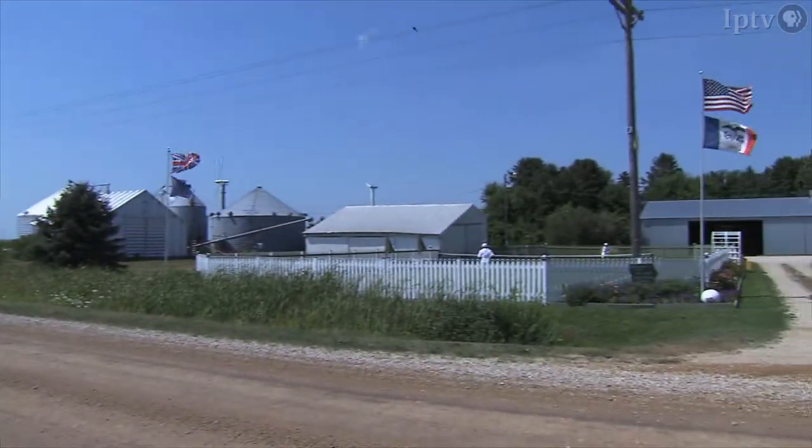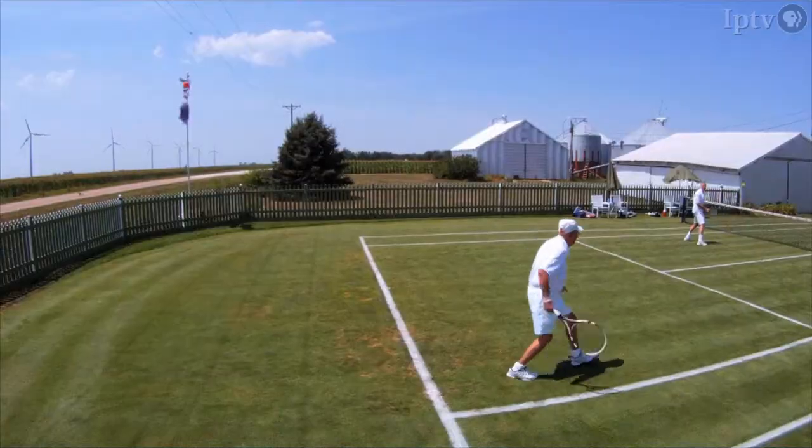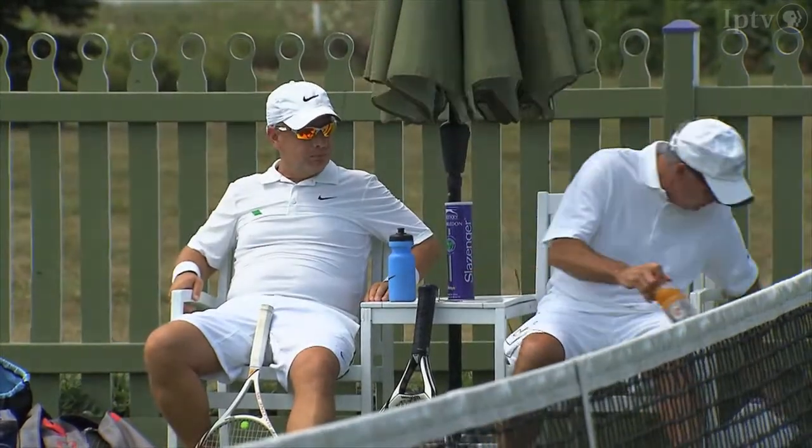I started playing tennis the year I went into high school, probably 60-some years ago. Ten or eleven years ago I was voted into the Iowa Tennis Hall of Fame. I've always wanted to play on a grass court and never have — and it's great. First time on grass and it's really different. You've got to move your feet, similar to clay. It's got a lot of class and ambiance that is a pleasant surprise. The detail from the fences to the grass to the warm hospitality is really cool. This is like a tennis player's field of dreams.